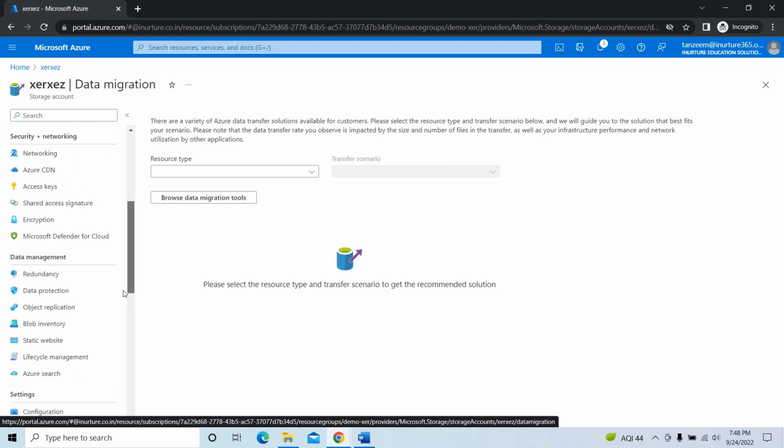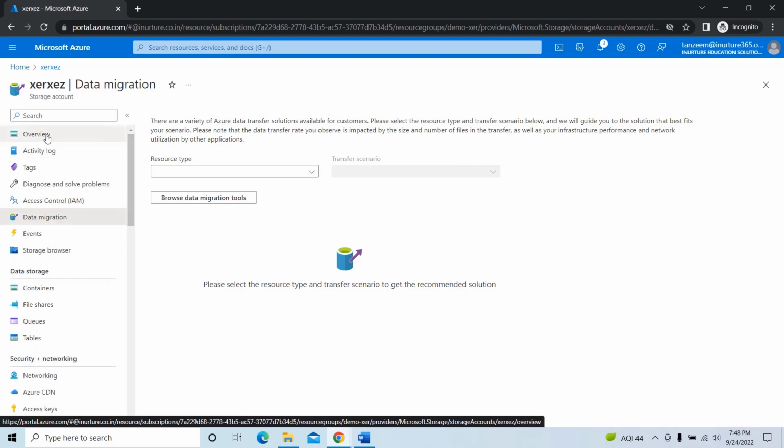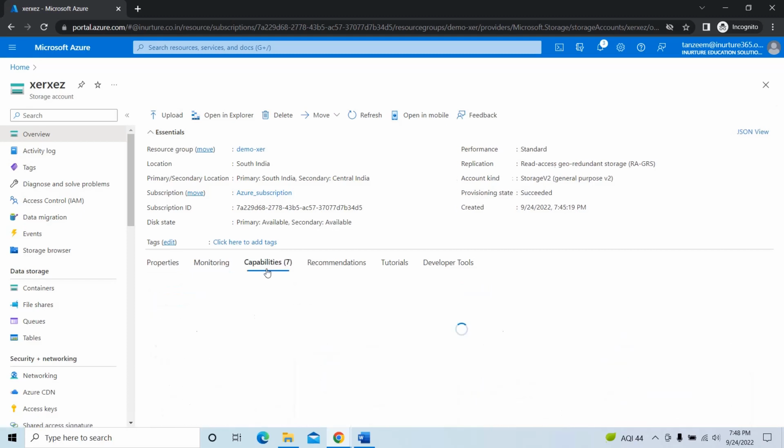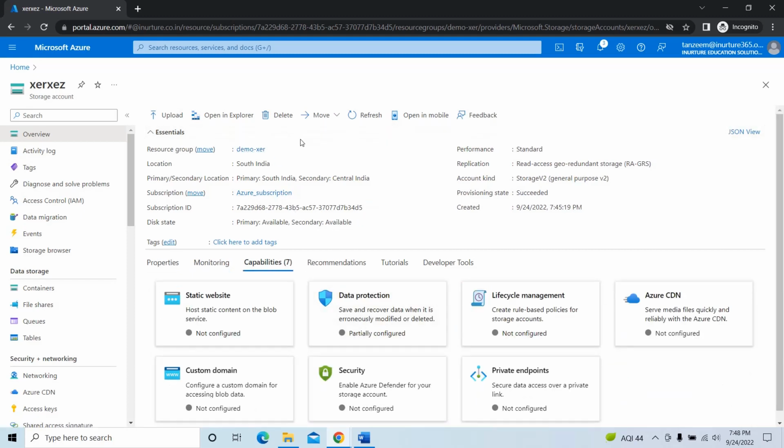A lot of options are available, but in the beginning sessions I just wanted you to learn how to create the blob storage system using Azure, and the rest of the things we are going to cover, like monitoring capabilities, recommendations, and so forth, in later sessions.